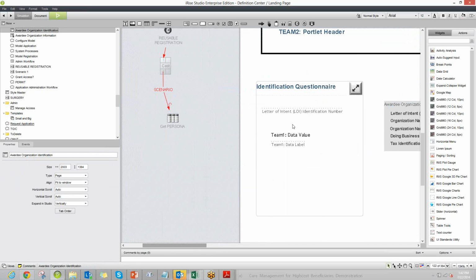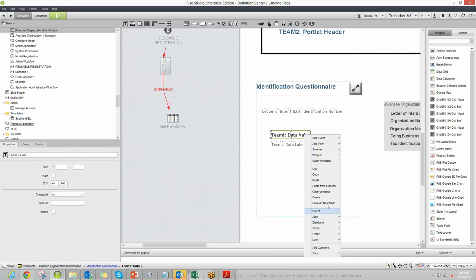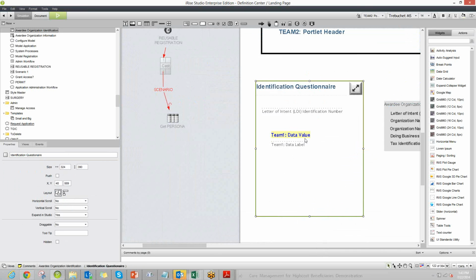We're going to have a Team 1 data label and a Team 1 data value. I'm not sure.